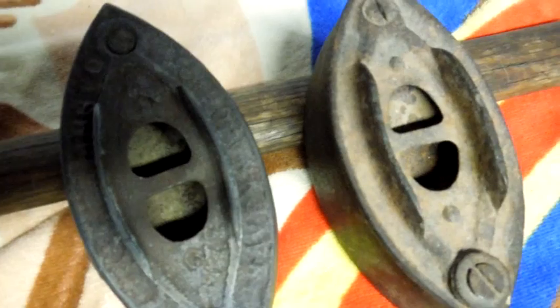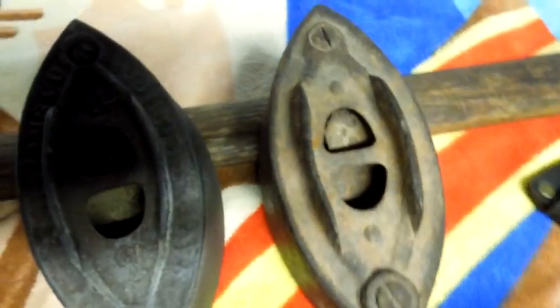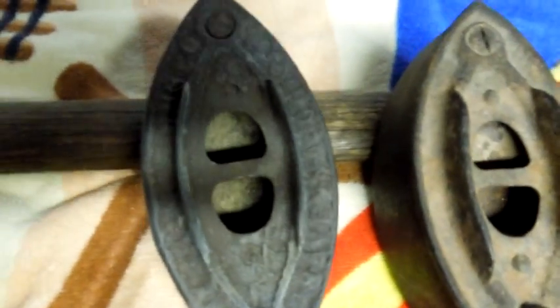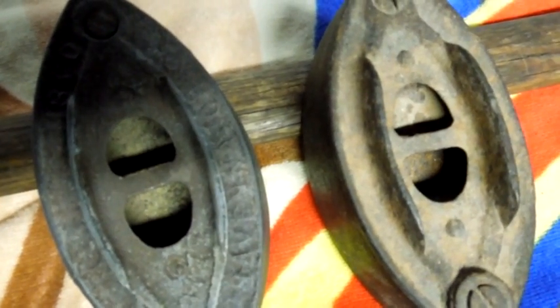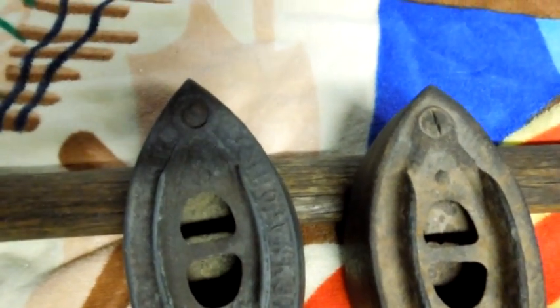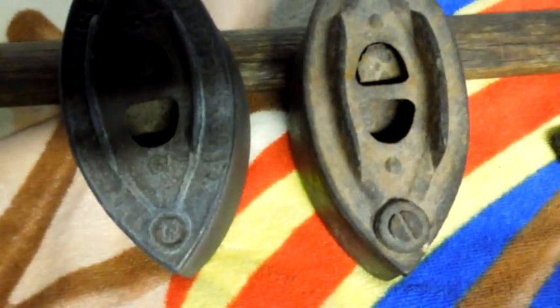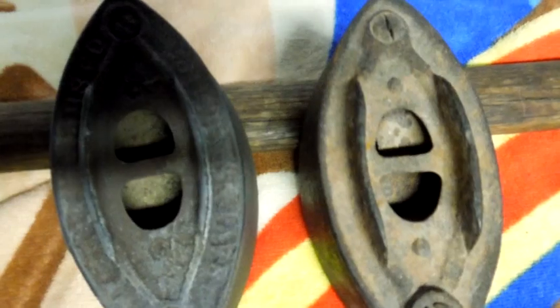The way these work, you set them not necessarily on the fire but on a wood stove where there's some measure of controlled heat. Because if you put burning hot iron onto your fine linens you're going to have scorched linens, and if you put irons that are too hot onto a starch solution you're going to have burnt starch. So you would usually have two or more — you'd have one on the stove getting hot and then you're using the other one.